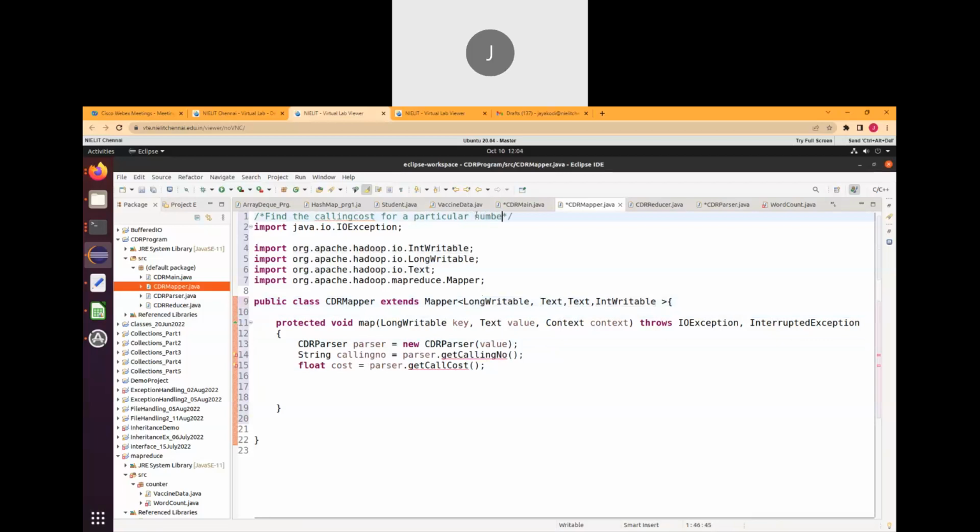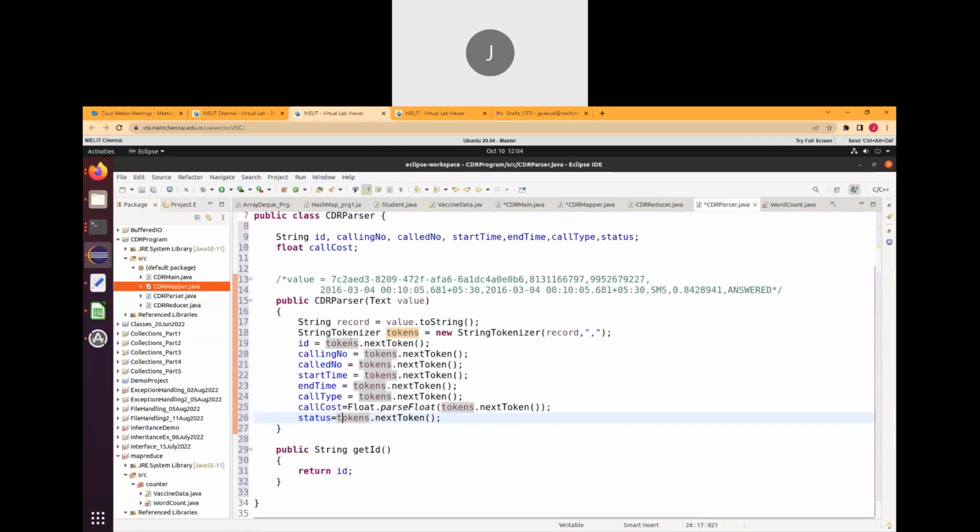So what I'm creating in the mapper class, this is the definition, because whichever mapper class you are writing, it is going to extend from the Hadoop mapper class. The Hadoop mapper class has an input, and it will generate the output as Text and IntWritable. The input is going to come from our input splits, right? Whichever is divided.